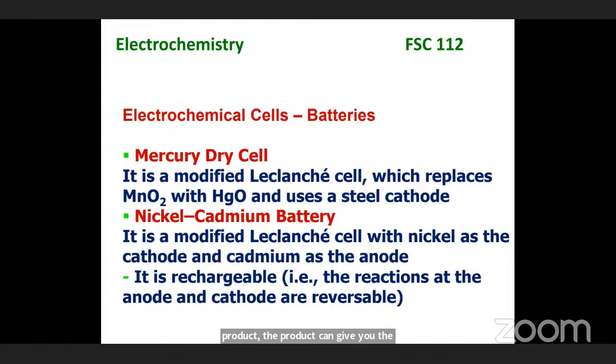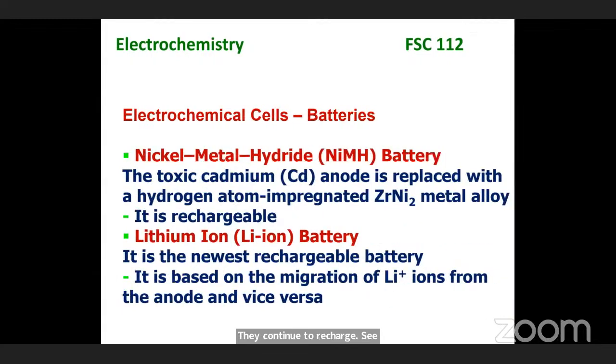Unlike the first four, where the reactant will just give you the product. When you write the redox reaction, the half cell reaction, it will just have the arrow pointing in one direction, to your right. But for galvanic cells or batteries that are rechargeable, the arrow will be pointing to your left and to your right. That means that once the reactants combine to form the product, it can go back to the reactant. That is how they are rechargeable. But obviously, to a limit, they continue to recharge till the materials there are decomposed, because as they produce electrical charges, the electrical charges decompose them as well.